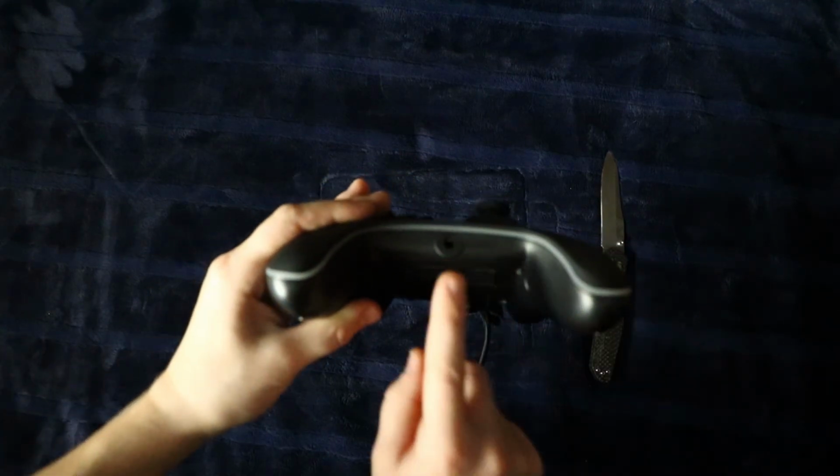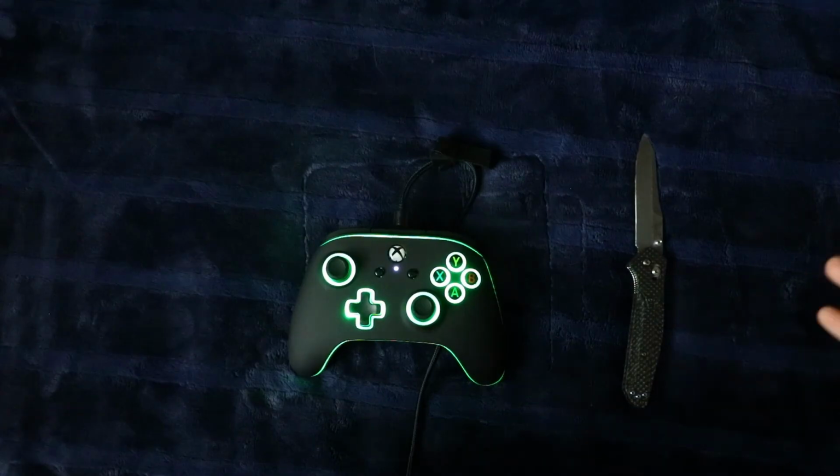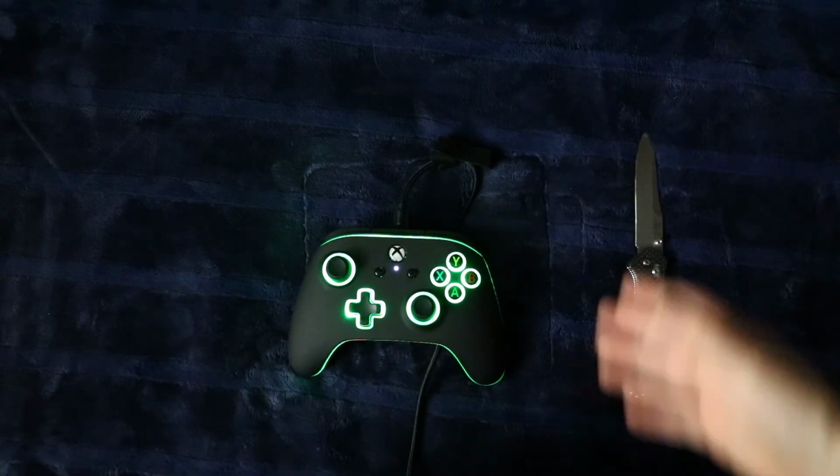There's also an audio jack at the bottom of this controller to plug in all your headphones. So that's it for this unboxing review and tutorial of how to do the LEDs and programming the buttons.